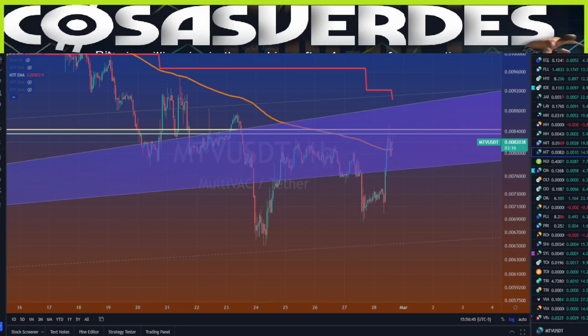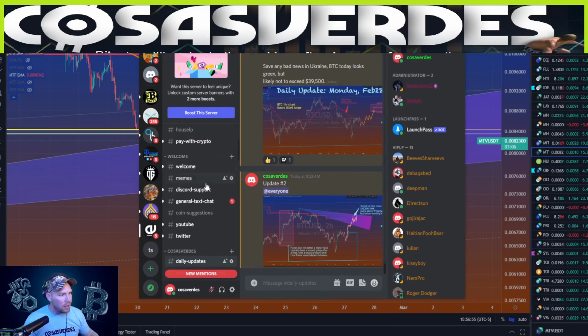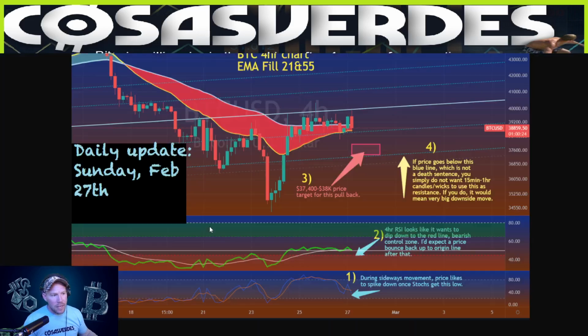And you know what? For Multivac fans here, I wanted to show you real quick, and I'll probably do the same during the Trias section here, some of my daily updates. Look, before price fell, look at what my daily update was. Look, this box. See how it's on my bottom blue line? And look where price just got rejected by the monthly 10. Do you see that? I did this before.